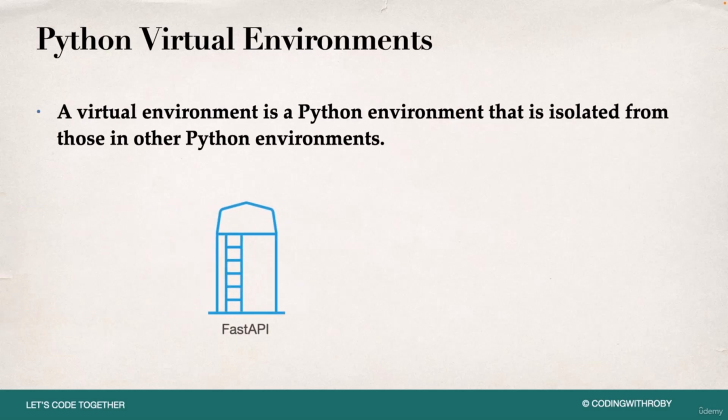Well, let's say we have our FastAPI application. Well, FastAPI needs the FastAPI dependency, it needs Uvicorn, and it needs a couple other dependencies as our application grows. Now, an artificial intelligence project might not need FastAPI or Uvicorn or other dependencies. And an artificial intelligence project might need a whole set of new dependencies that we don't need to implement in FastAPI.